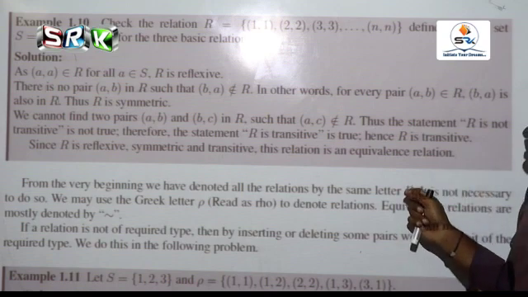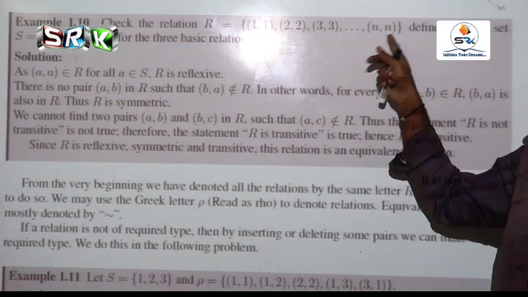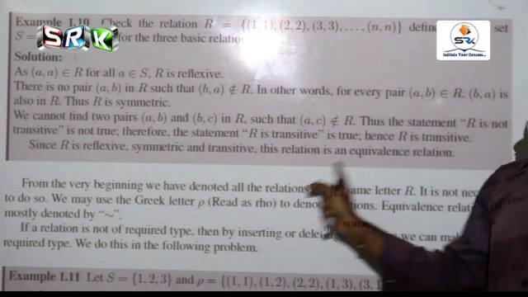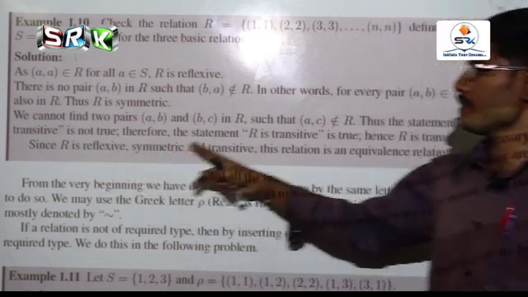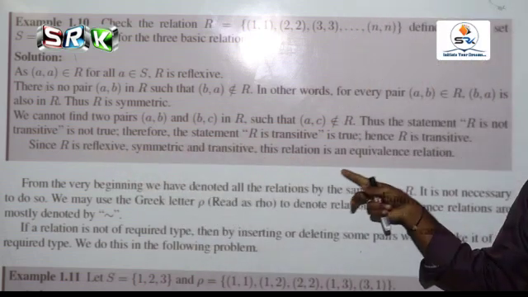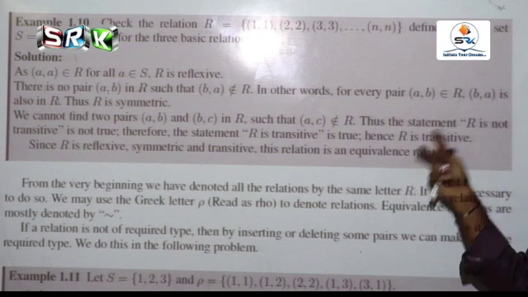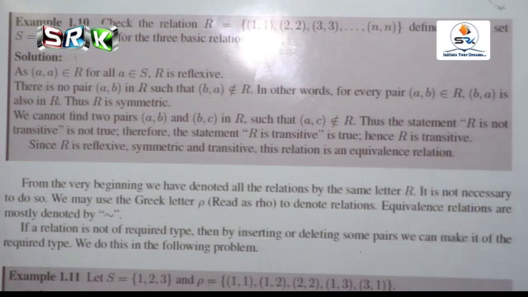It is considered about the terms. It is continuing in this term (n, n). This will be considered the set of the terms. Since R is reflexive, symmetric and transitive, this relation is considered an equivalence relation.